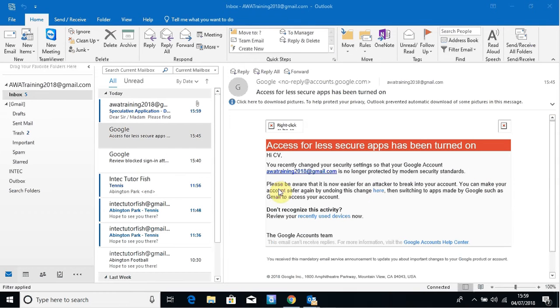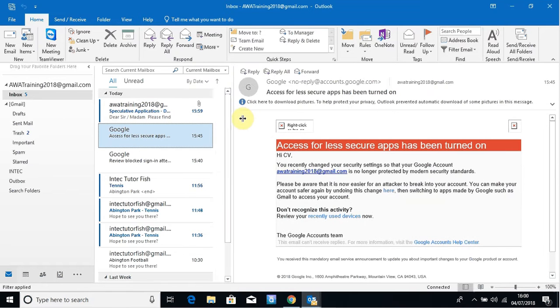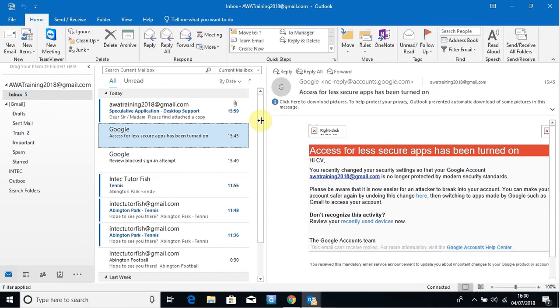So welcome back. I didn't have to wait too much longer, but there it is. It's appeared there, and you can see, dear sir, madam, please find us. But the first line of my main body email in there, you can see too that it's got the attachment little paperclip symbol in it that says there's something in this, and you can see the email address on which it's come to. You can also pull this aside even more if you need to.